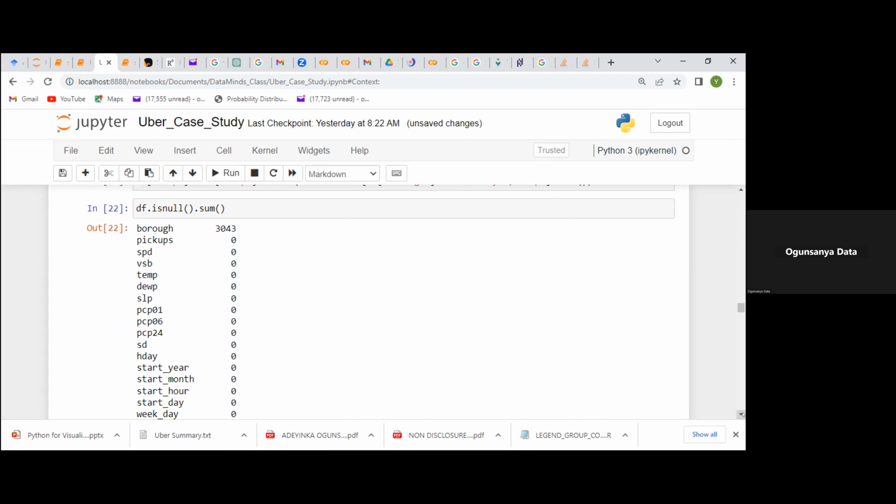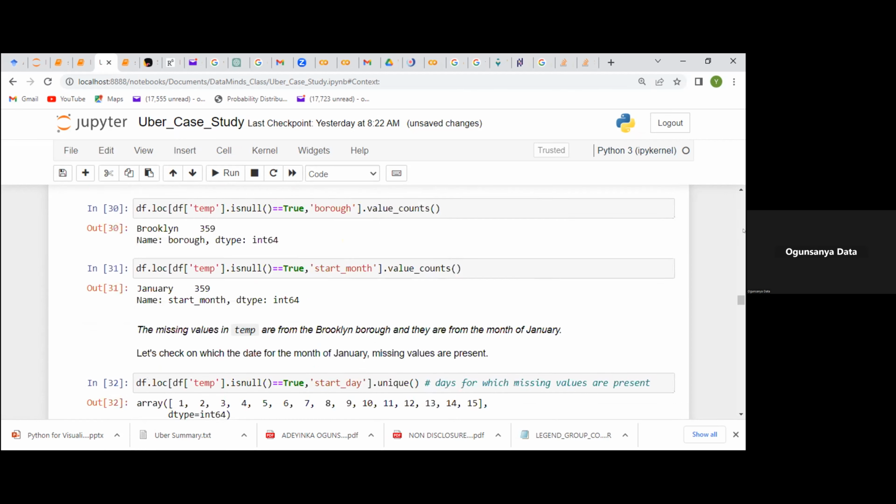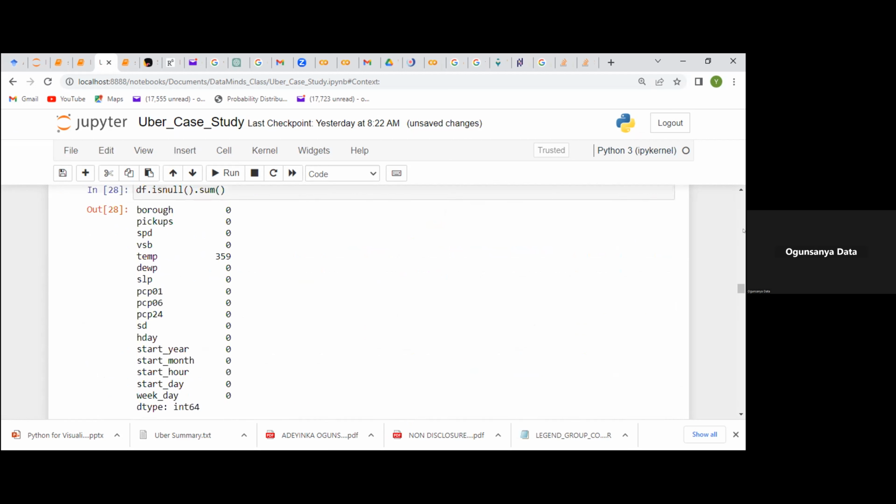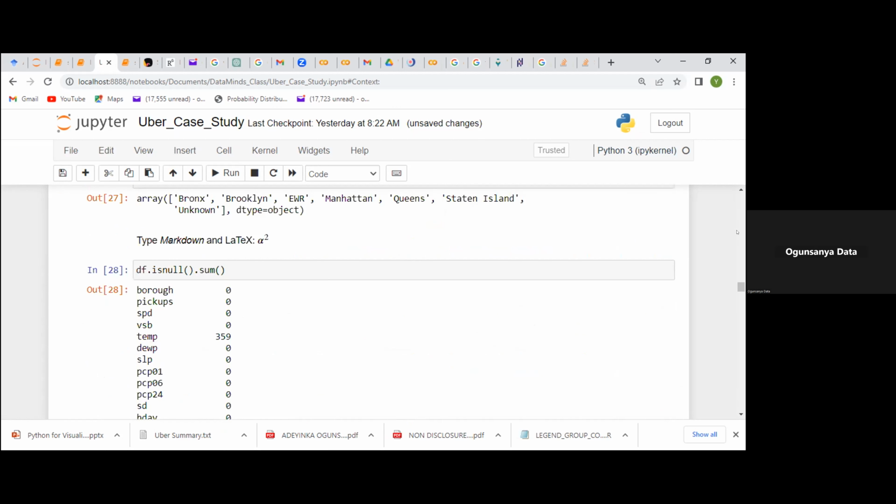Temperature is gone. The reason why this is still seeing it is that we are seeing this NA as another entity, as an object. So it's still recognizing it as... okay, no, because I've not run this one. I just jumped.